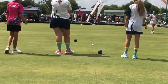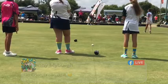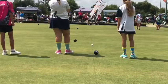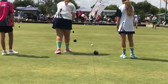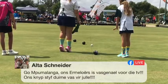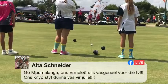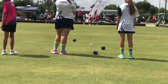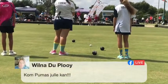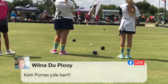And just running through, but great lines again. She's really finding a line this morning. Yeah, Marky here. Has he added that meter? It looks like it. Oh, what a wonderful position there, just behind the jack. Probably half a meter behind from my angle.